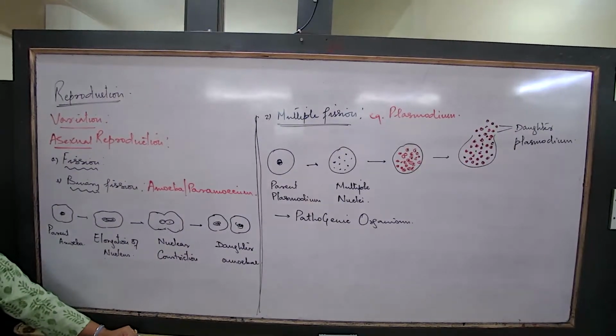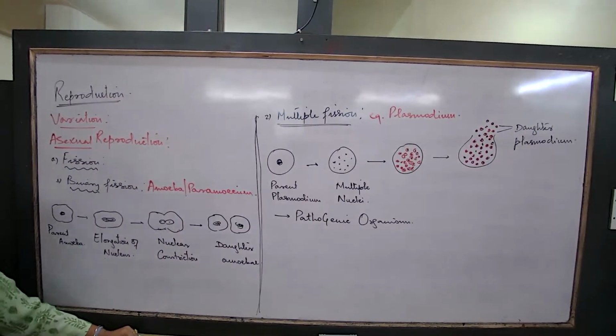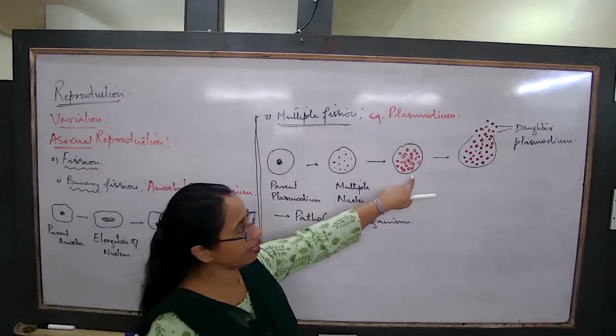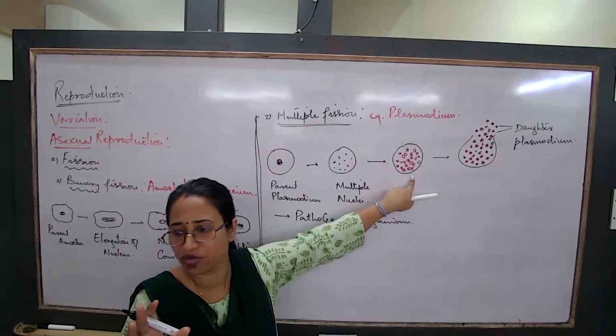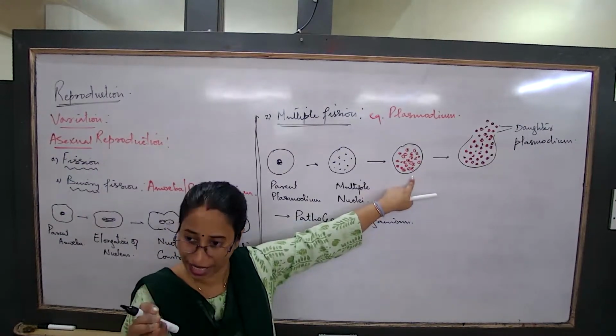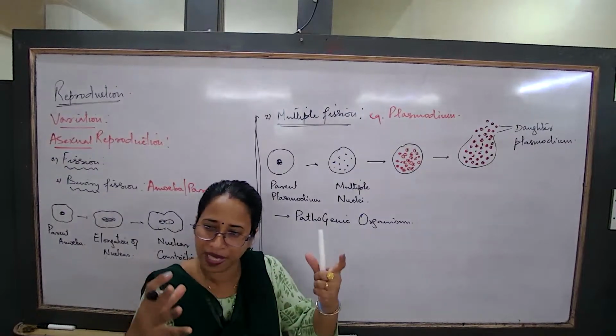They are generally not capable of causing any harm or any disease. In the third step, multiple nuclei are getting wrapped by a small amount of cytoplasm. Once they are getting wrapped by a small amount of cytoplasm, this is almost the formation of the new generation organism. Now they are almost filling up, the membrane bursts, and they are free.